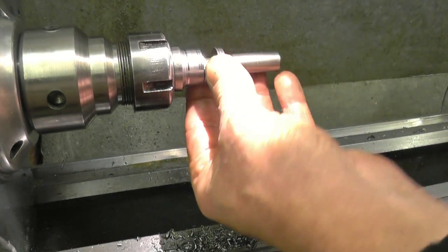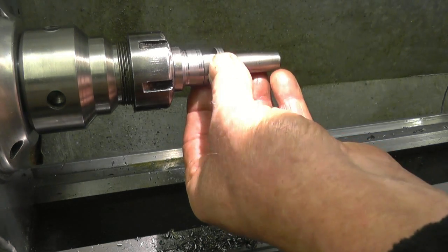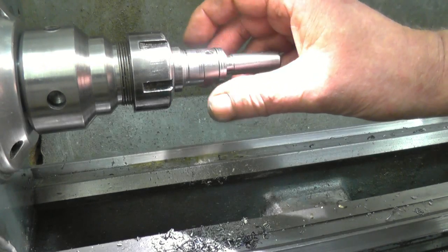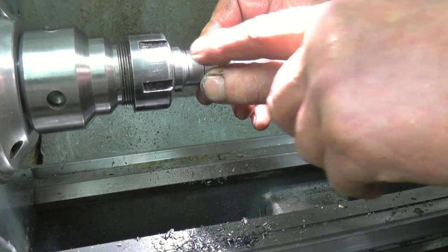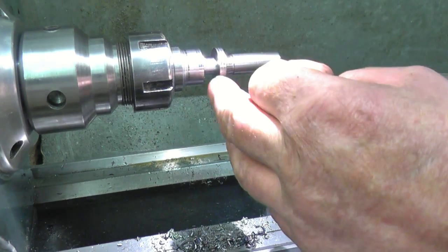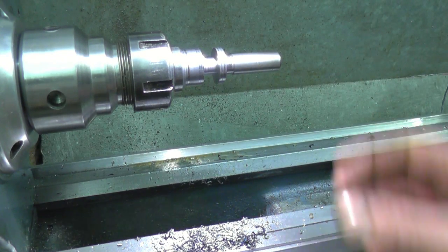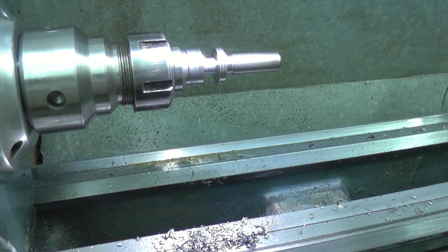That's nice. That's a nice fit in there. That's just what I wanted. It's down below the surface there. All I want now is a couple of little radiuses on there, some threads on, and we'll get them near.